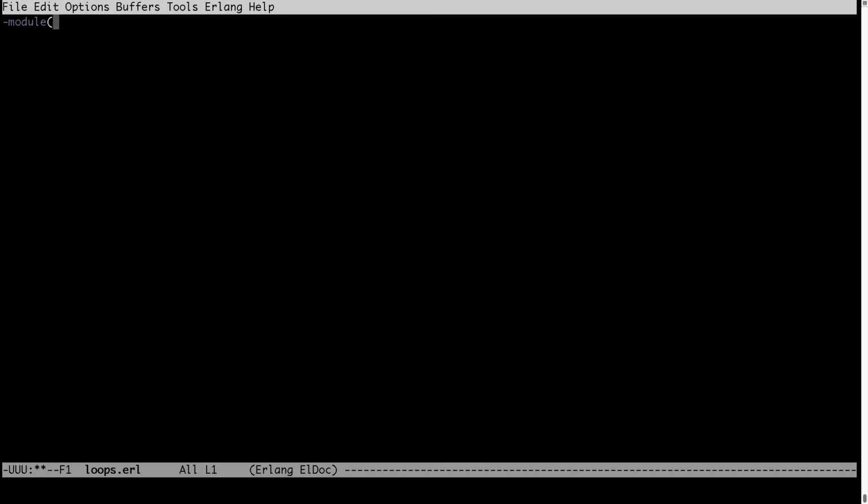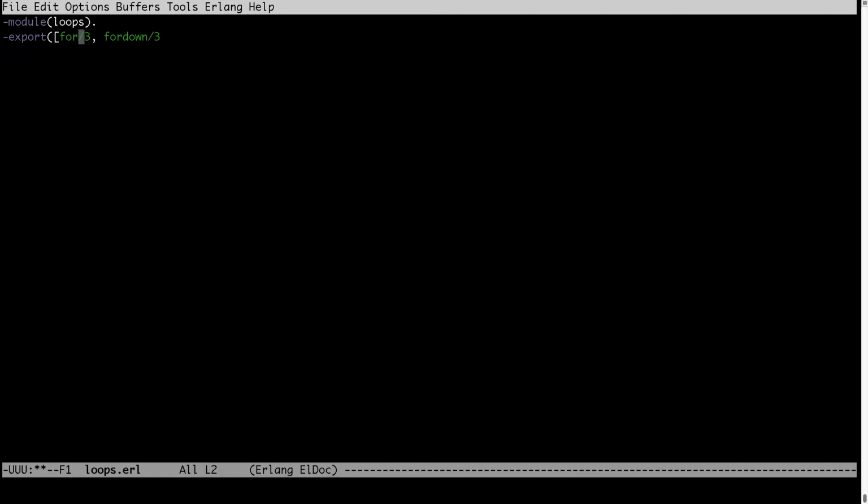First, if you remember, I need to type something like this, to tell Erlang that this will be module loops, and then I will define three functions. First will be for, which will be the implementation of a for loop. Second one will be for down, and this implements the range and the step, increasing step, the incrementation.